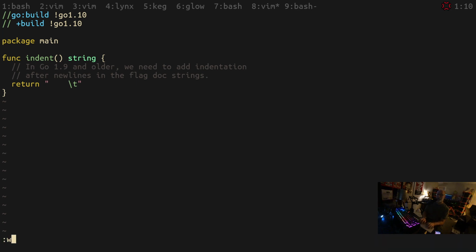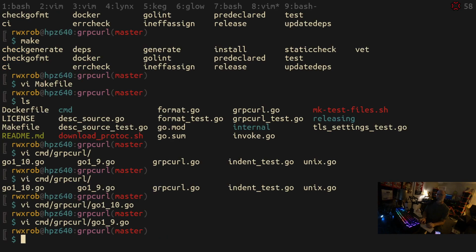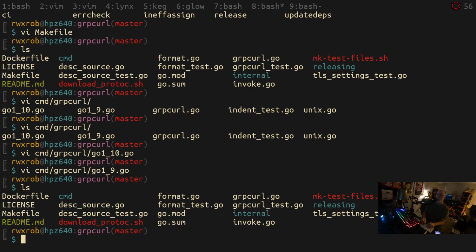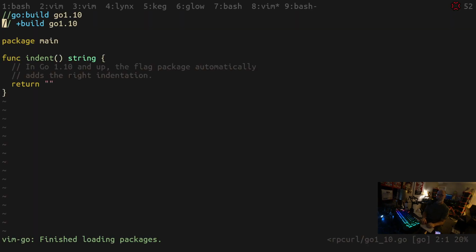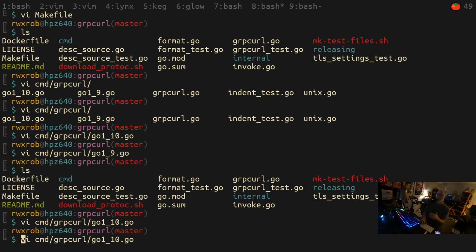So the thing we discovered about this Go build is that you can actually put a directive that tells it not to build on a particular Go version. That may have already been in the Go build information, and I was unaware of it. But I find that really fascinating. So the _10 name convention doesn't seem to have anything to do with it. It's actually the build directive inside of the file that's telling the builder what to do.